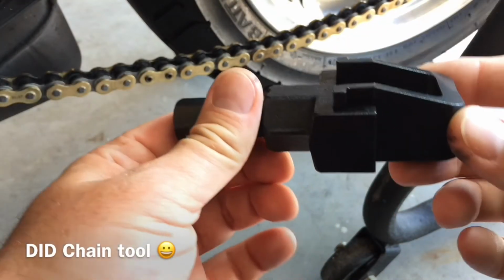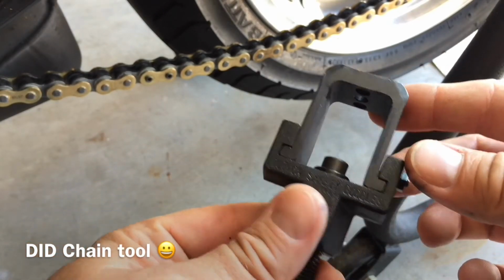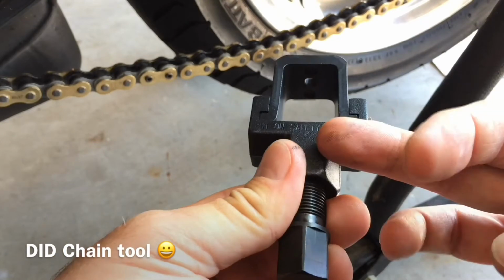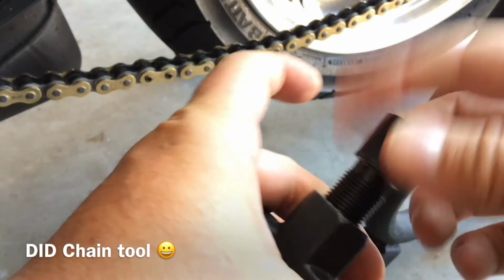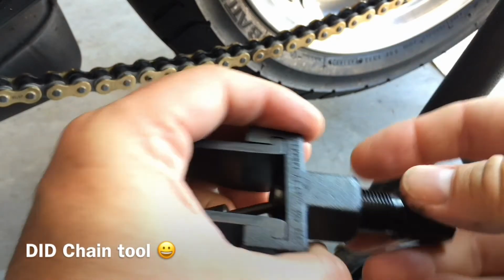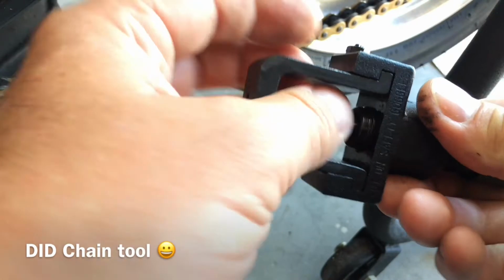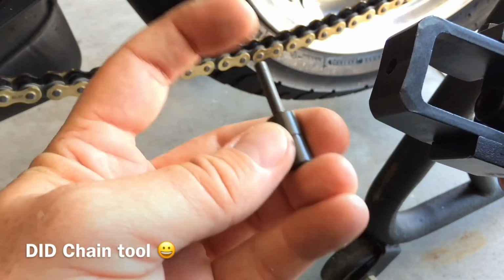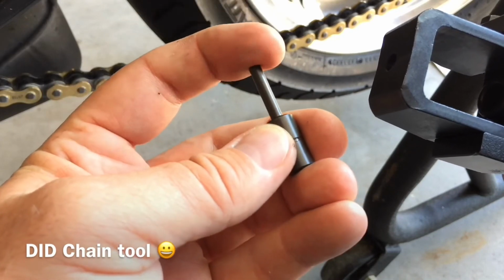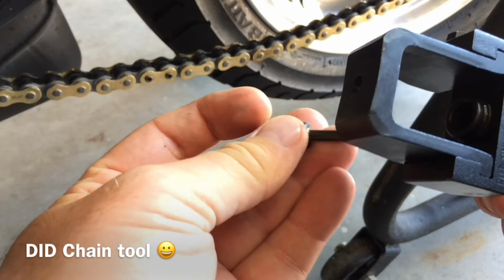Okay, so here's the DID tool. It's significantly different than the other designs. Doesn't have a handle. You use a 27 mil box end to hold it, and a 19 mil box or a socket to turn your main screw. There's your removable pin. This is obviously to push out a pin to remove a chain or break a chain. This is the end that's used to rivet the chain.